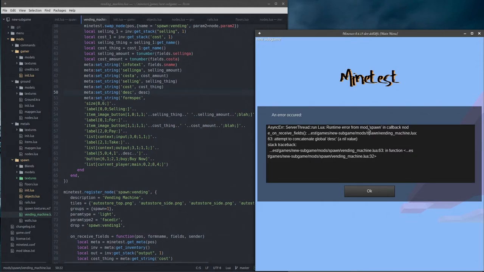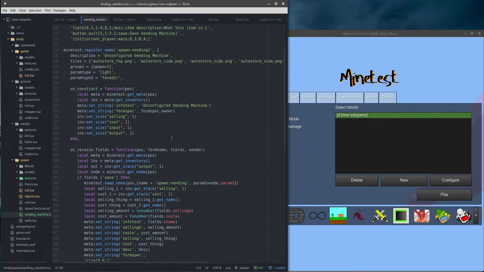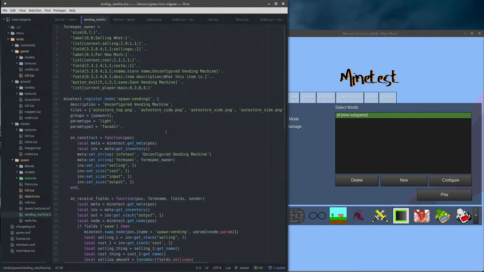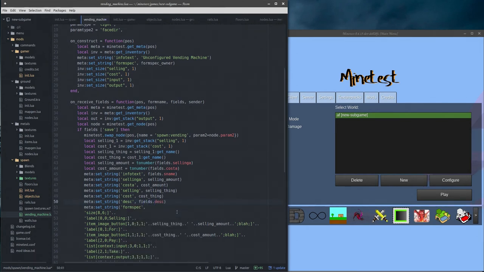Come on, what did I do wrong now? On receive fields, trying to concatenate global description, a nil value. Okay, so we forgot to do something here for the description. But what? The easiest way to find out is to look at the field for the store name. Unconfigured vending machine is fields s name. Do we ever get anything with fields s name? We do. Meta fields s name. So let's try this. Fields.description. That might be what we need.